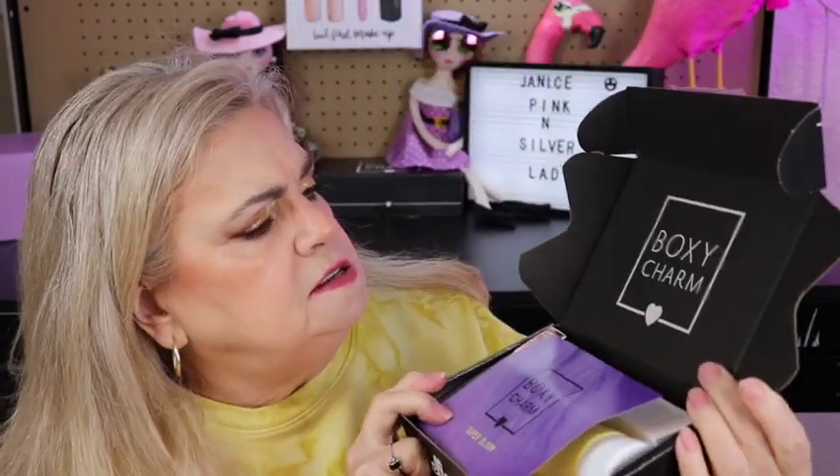It's a little box this month, but sometimes great things come in small boxes, so I'm okay with that. I just realized it's usually a red inside but mine's black — they're always changing things, which is fine. I just care about the good products. This month the theme is called Super Bloom, which means hopefully the flowers are blooming. Up here we have a later season — we basically have winter and summer, spring is gone, we just get a sneak peek.